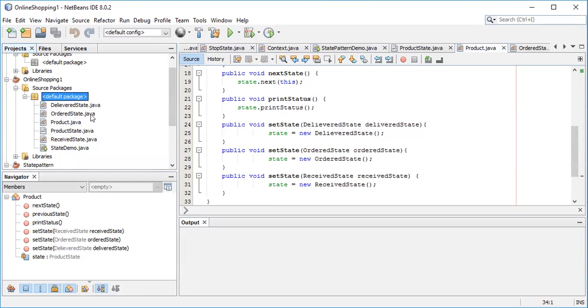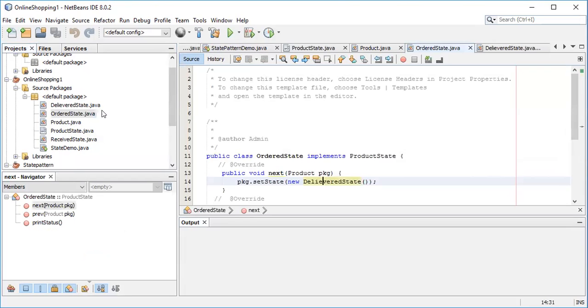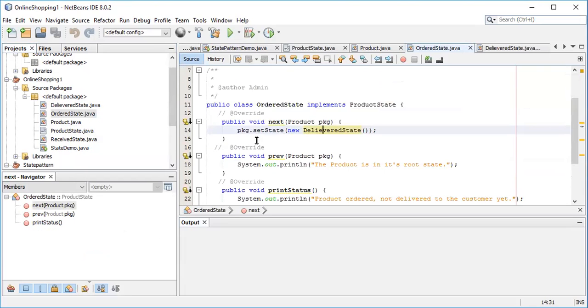state. So basically in the order state you will get the public class order state implements product state. While defining all the states, you need to implement the product state, which is the interface. So public void next, you need to pass a product pkg, the object of the product class, because here we are going to show the object in its states.